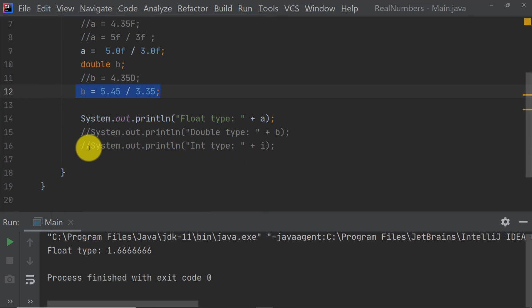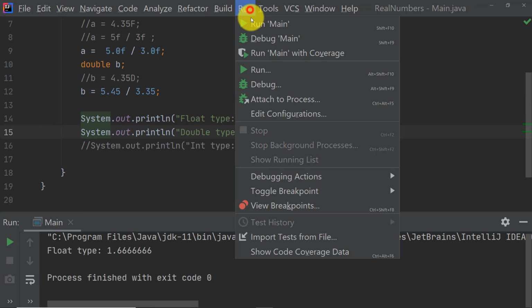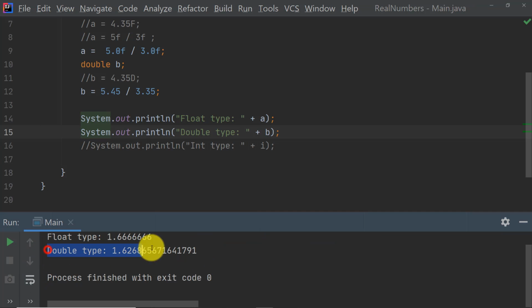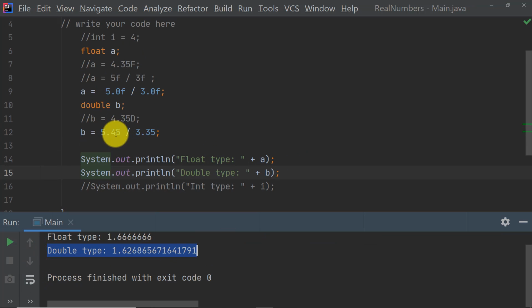Okay, I have to remove the comments here. No, not here. Here. All right, let's run this application. All right, and here is the result. As you can see, using the letter at the end of the values is optional.